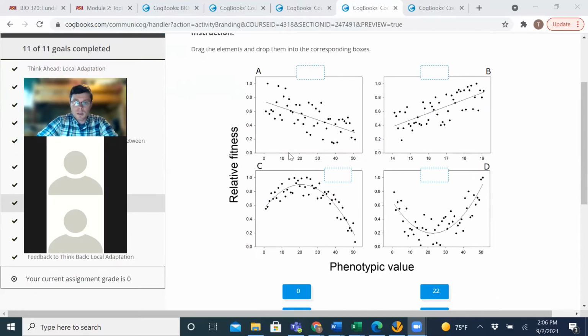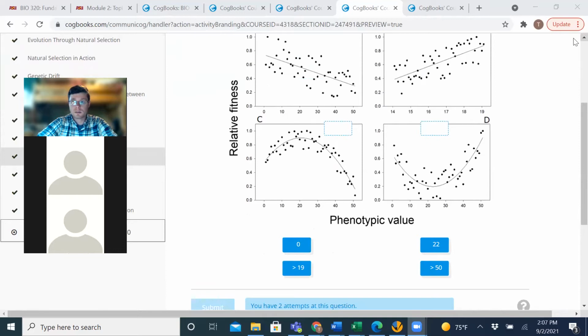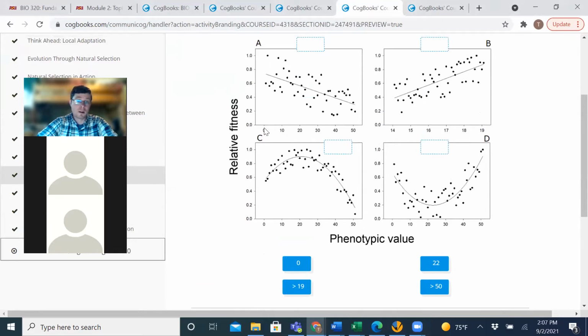Okay, so again, we have some level of phenotypic value. The numerical values don't matter. It's just important to know that they're increasing from left to right. And this is a high phenotypic value, obviously, and a low phenotypic value. Relative fitness on the y-axis. Again, in A, where do we have the highest, like what is the associated phenotypic value with the highest relative fitness, given these choices? 0-ish. Yeah, so to the far left. So for now, we could say 0 is probably the most likely answer. What about in B?